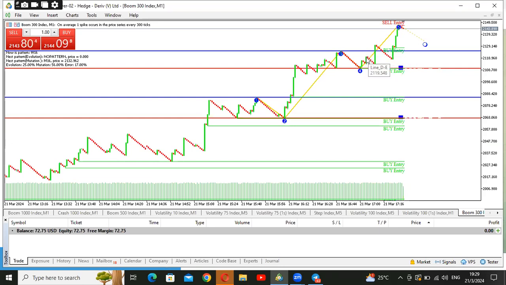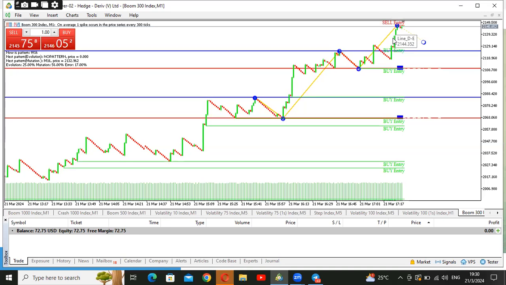If you draw a straight line here, you can see that it spiked a lot from here. This is why it went upwards. So this is how the market moves. If you master smart money concept, you're less likely to lose your money and you're most likely to enjoy more profits. So let's look for another trade.